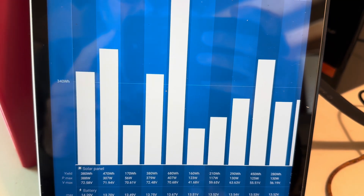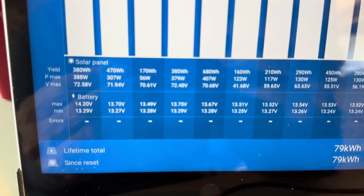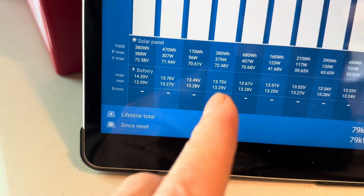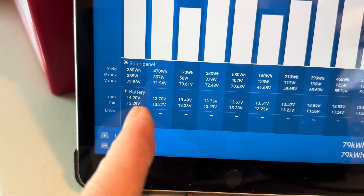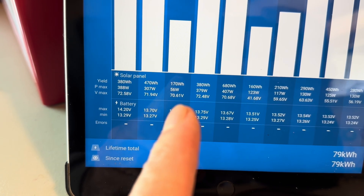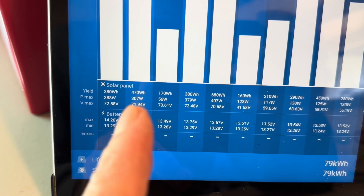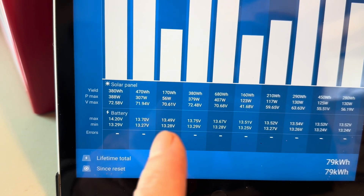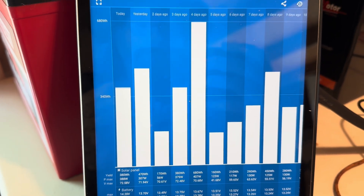Let's take a look at the log for the past four days. Here's the day we started. The first day we only got up to a minimum of 13.29, got as high as 13.75, then 13.49, 13.7 — yesterday actually hit 14.2 momentarily. Not seeing any crazy voltages — everything looks good. Watt-hours: 380, 170 — pretty dark days. Today it's opening up and looking pretty good. These were the values of the previous single battery before we decided to put all of these in parallel.